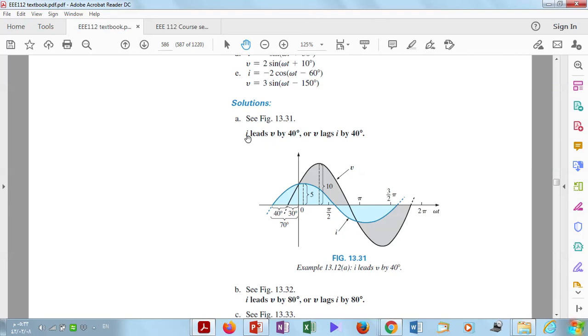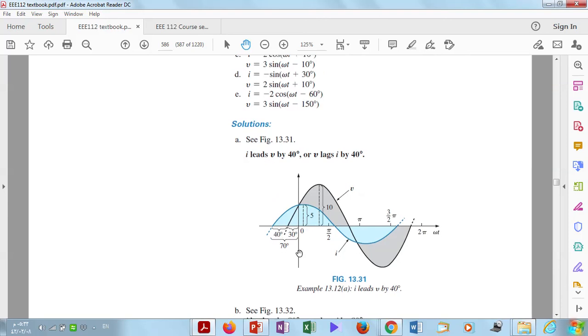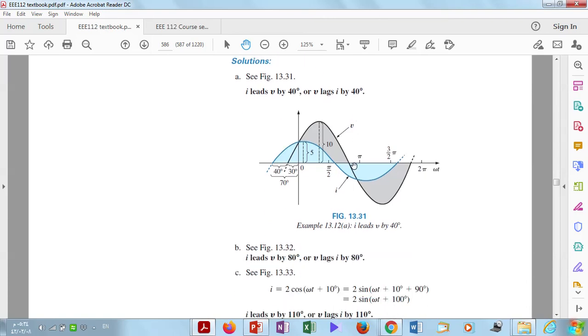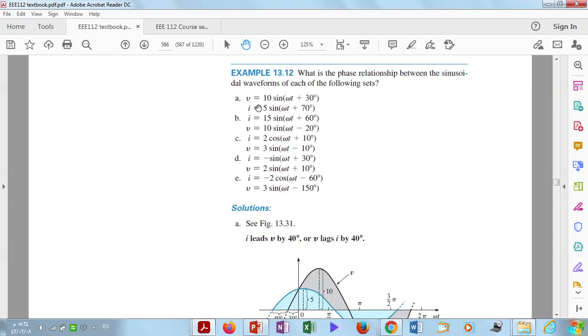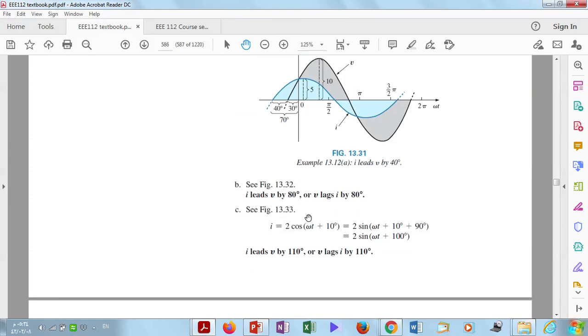This is 40 degrees. And if we say the lead and lag, before you see the answer, who is leading? The blue one reached 0 before the voltage. This means I lead V. I lead V by 40 degrees. Okay. Please, my students, it is all math. Still, we did not talk about electrical. They said V and I just to start talking about voltage and current, but it is math. Until now, math.